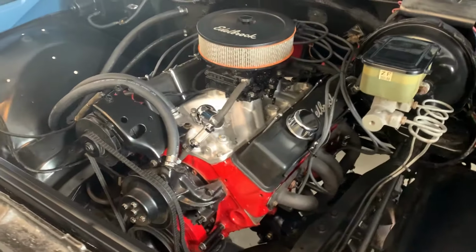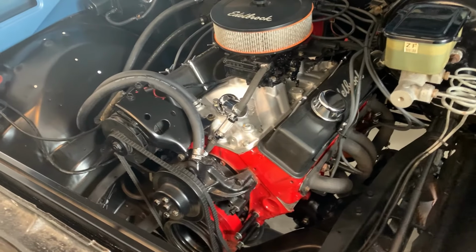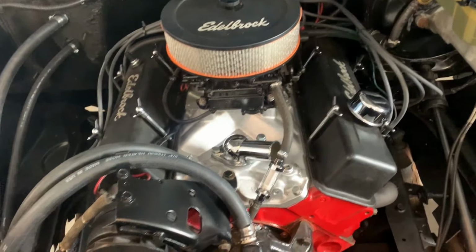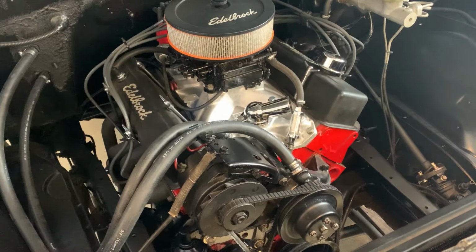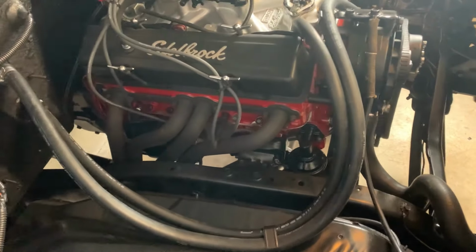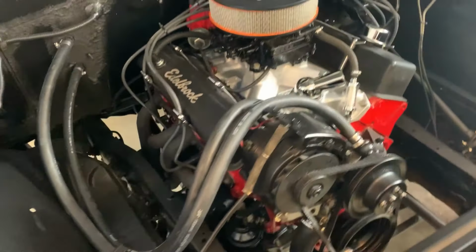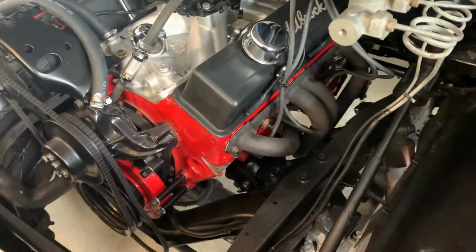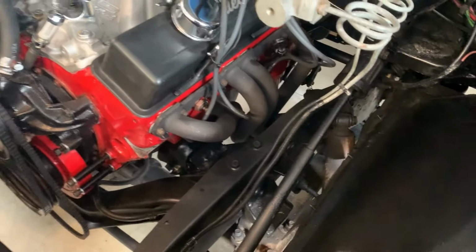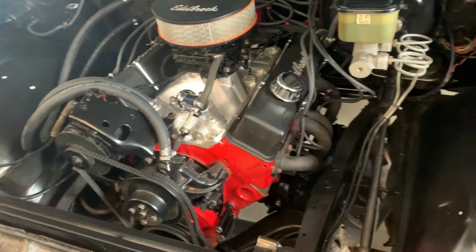Yeah, I don't like to film while I'm working, because it's another thing I have to do, like stop the recording and set it up. So I just did it. Me and my dad went out here, threw everything in, and the headers actually fit, and I'm impressed because I'm happy I didn't have to spend any more money. I bought exhaust today. I bought a clutch return spring, because my clutch return spring broke off while I was putting it in there and the clutch wouldn't work. So, new clutch return spring.